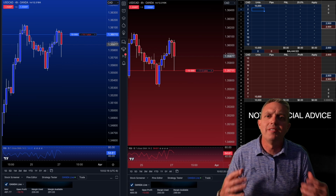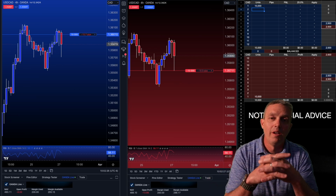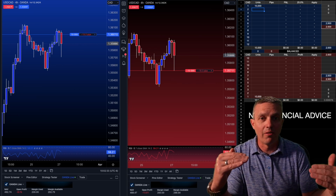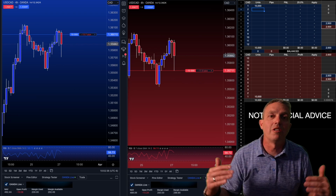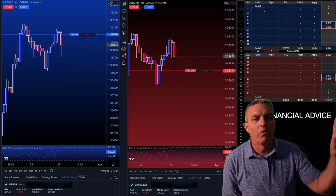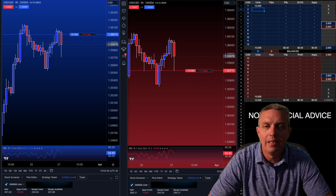You have to have separate accounts in the US, an account for long positions, an account for short positions. So at my broker, I have sub accounts, a sub account for long positions and a sub account for short positions. They're independent of each other. They're not on the same chart because they're not the same account. It would be like having two different brokers, one for long positions and one for short positions. You cannot have a long position and a short position in the same account in the US.